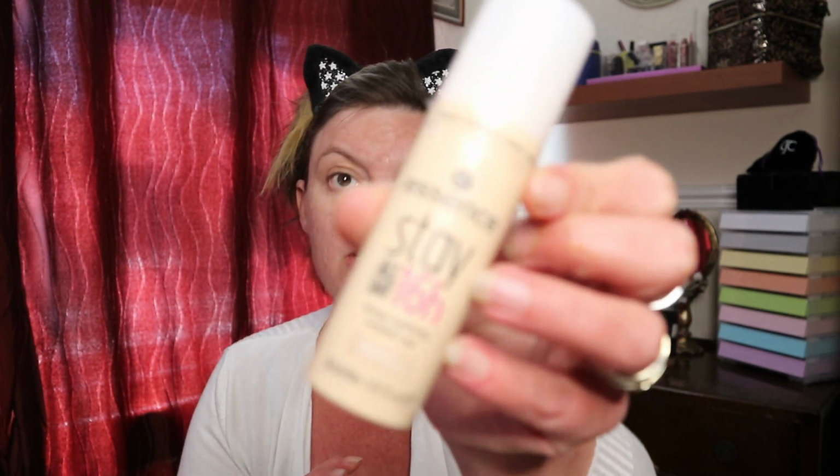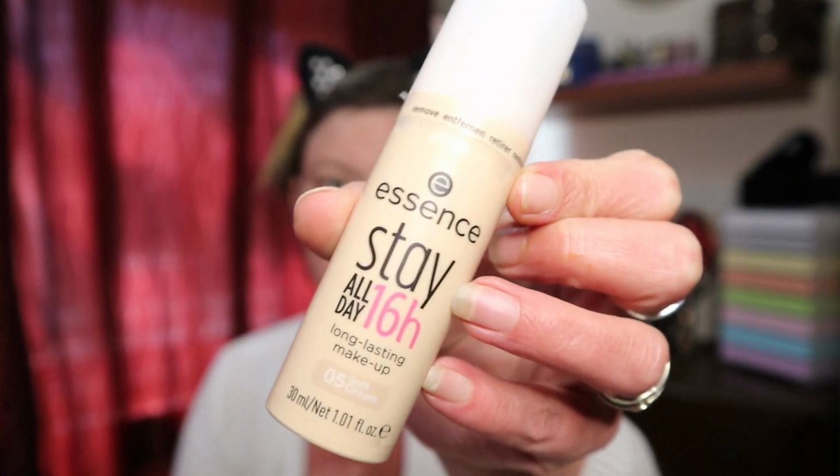The one I bought is the Stay All Day 16-hour foundation, liquid foundation in the shade 05. Let's just get into it. Give it a bit of a shake because you never know. And we'll do a couple of pumps, see where we go. Back in a minute.